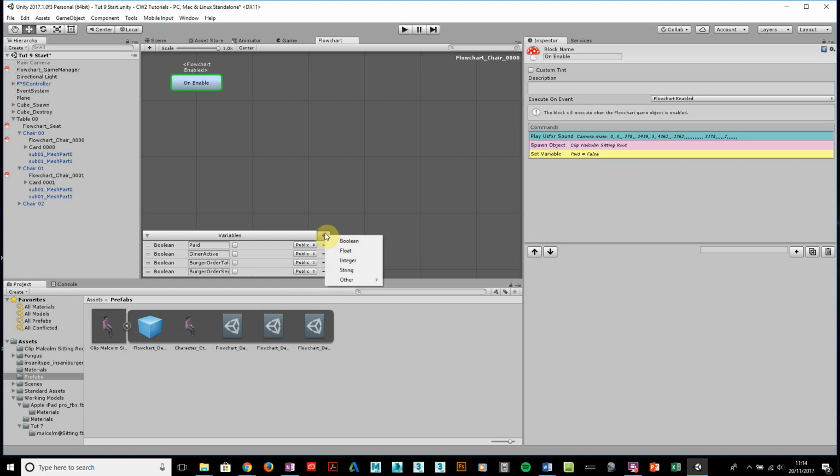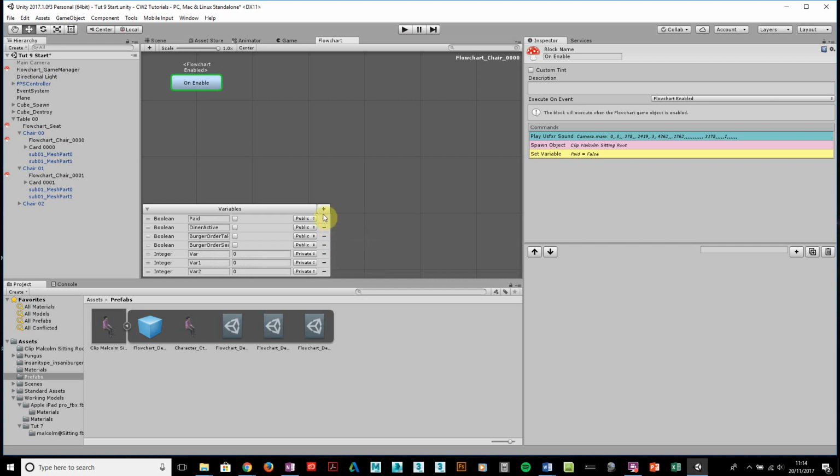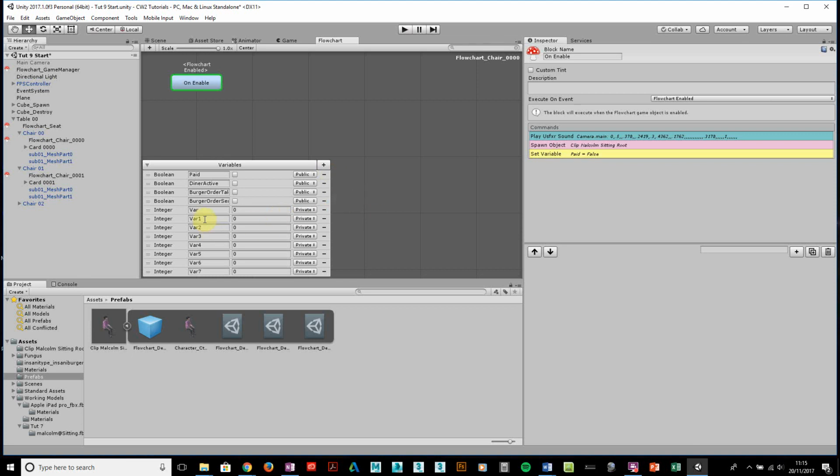We'll see that. And then we're going to make 1, 2, 3, 4, 5, 6, 7, 8 new integer variables. The reason for that is this chair with its number is taking most of the brunt of the information about this diner, about the individual diner.